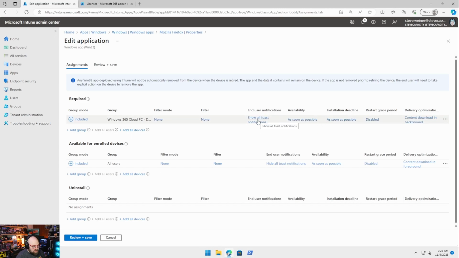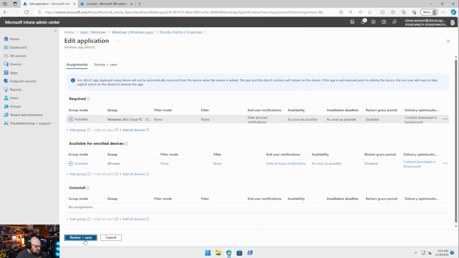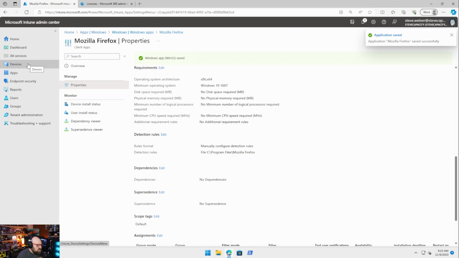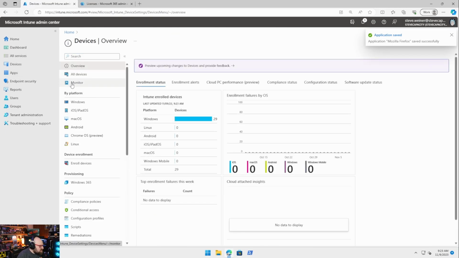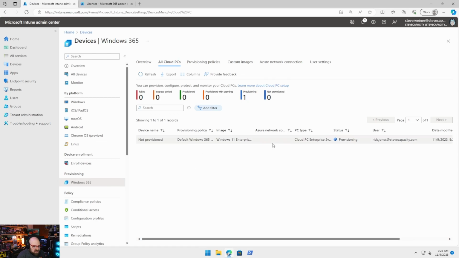Okay, let's hide the toast because we got our own toast. And there we go. I was able to target those as well. So you manage them the same way you manage everything else. There's a reason they put it up here in Intune. If it seems like I'm fired up, I am, because it's super simple. All right, we're going to check on our machine here.